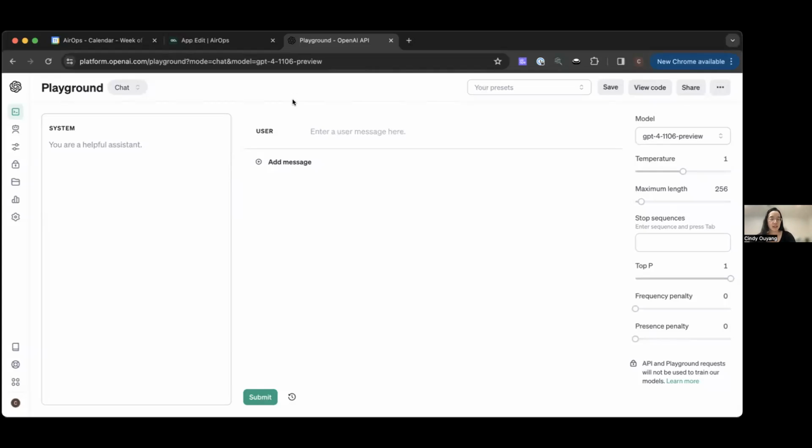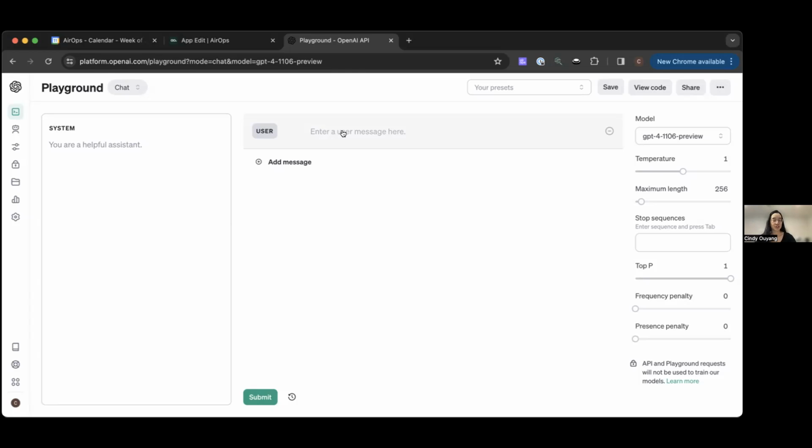And the first thing that I want to share is the fact that what we're doing in AirOps with our LLM is actually talking with a chat assistant. And I want to share how I started working with LLMs so that you can have a better idea of how you might think about using this in AirOps. So if you think about ChatGPT, you think about Claude and all these models, what they really are is just chat assistants. And what we're doing with the LLM is we're using this chat format to output really good content, but we have to keep in mind that it is still in chat.